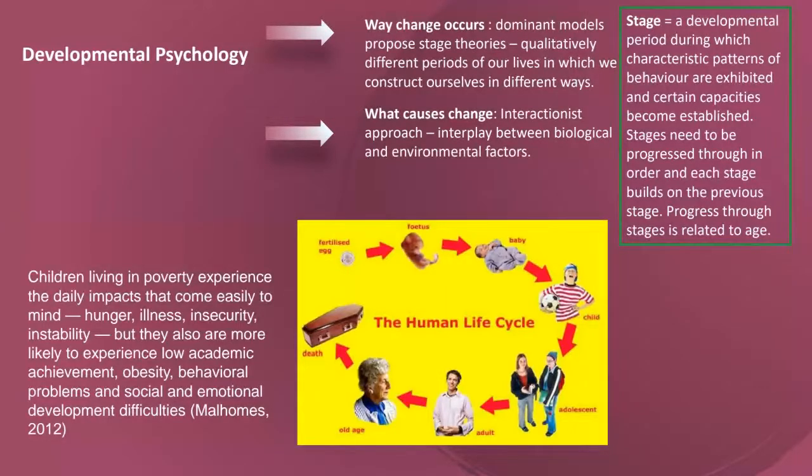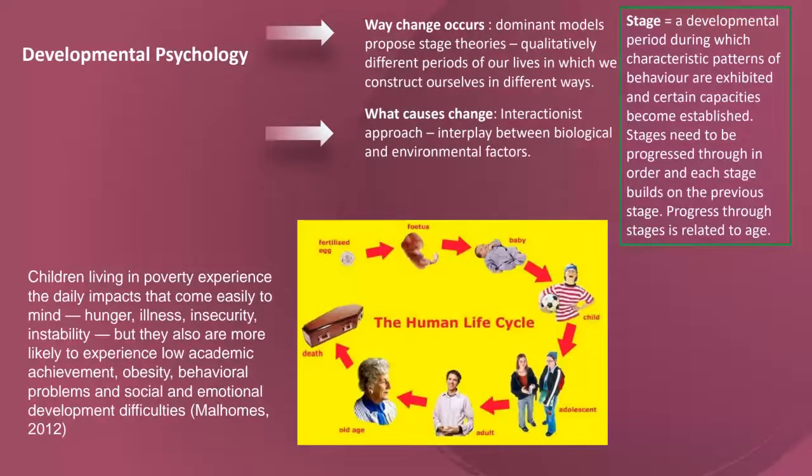So that is how you can see that the environment in which children are raised, and the environment in which we are brought up as adolescents and even as adults, has an impact on our developmental psychology. The human life cycle really goes from when fertilization takes place right through to death. And at every stage, although we're developing physically, cognitively and emotionally, what's happening in the world around us and the conditions in which we are living impact on that process.